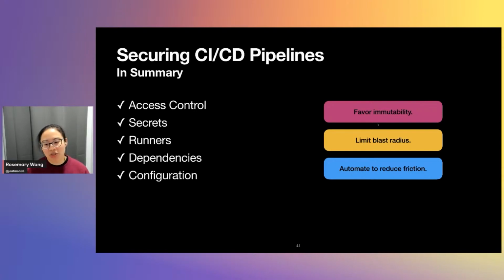And automating to reduce friction is built in as part of the system as well. Just as much as pipelines automate your path to production, you also probably want to automate the automation that automates your path to production. So automating all of this to reduce friction helps scale your pipelines. It also ensures that they are consistently deployed with the right, secure attributes.